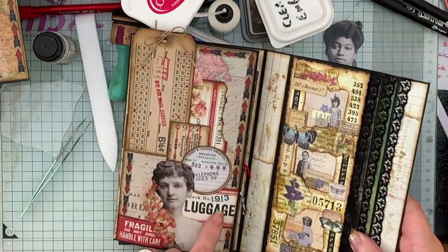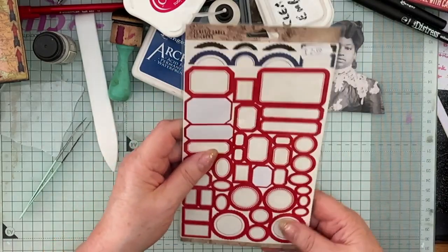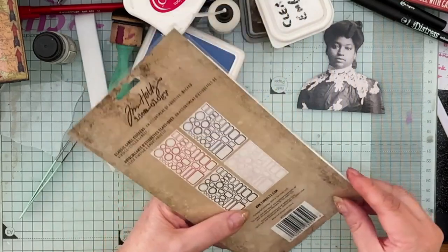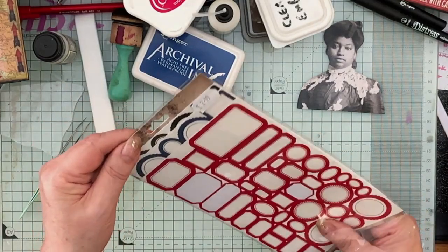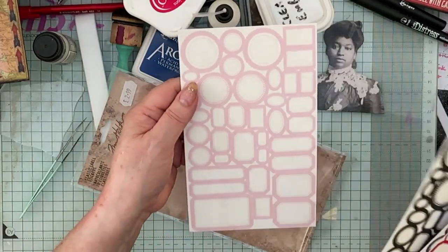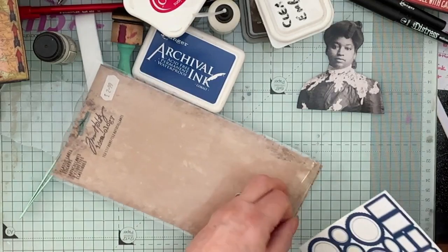This label here. Now, I haven't got another one of those exactly, but I do have a pack of the Timmy labels. Classic label stickers, they're called, and they come in red, blue, black and pink for some reason. I've never opened them, I don't think. I might have done, I might be telling you a lie. Yeah, there's some missing, so I obviously have, but let's have a look at the colours. Yeah, red, blue, pink. How bizarre. I'm going to use red because it's what I always do.